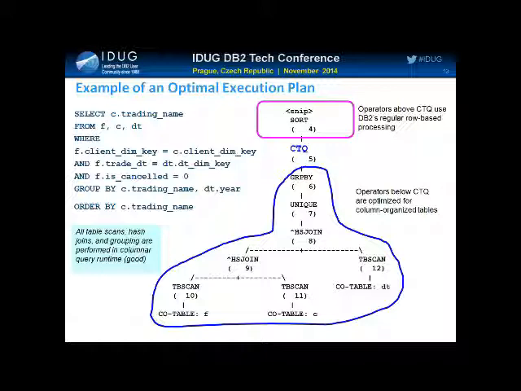So your joins, your grouping, all your scans are happening within the columnar engine. The only thing we're popping out to do in the conventional row engine is the sort, because the sort can't be pushed down into BLU today. So if you see a plan like this, chances are that you're getting pretty optimal execution, because the vast majority of the query processing is in BLU.